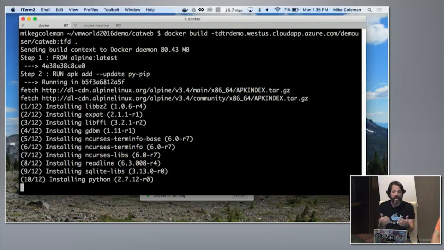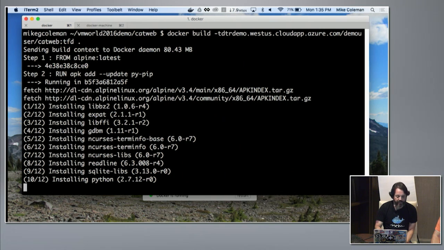What docker build does is take that Dockerfile we looked at and run through it. If there are any changes we need to make, it updates the image to the latest version. So we'll send it the context and it's going to run through. This takes about 30 seconds to a minute, but you can see it's actually executing those commands to build out the Docker image. The result will be about a 65 meg image.